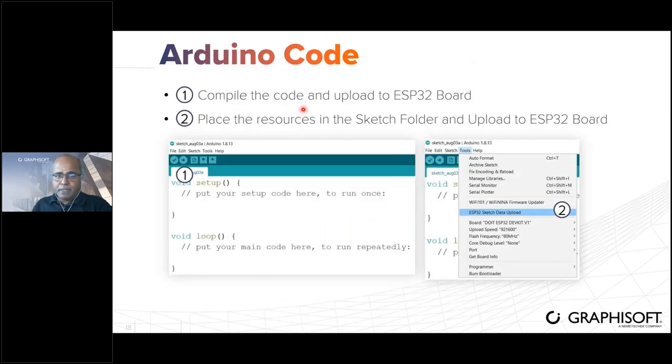Once everything is done and there is no compile error or things like that, you can click on compile and upload to the ESP32 board. You can see here number one, right? This little arrow, if you click on it, will compile and upload to the board. As I mentioned, you can use the USB to connect to your ESP32 board and upload the content. You can also place resources like images in the sketch folder or the root folder of this program and upload them to the ESP32 board, right? You can use this function for that, Tools, ESP32. This IDE will help you upload the data. So once everything is set, you can see the web page and you can control the lights with that, right?